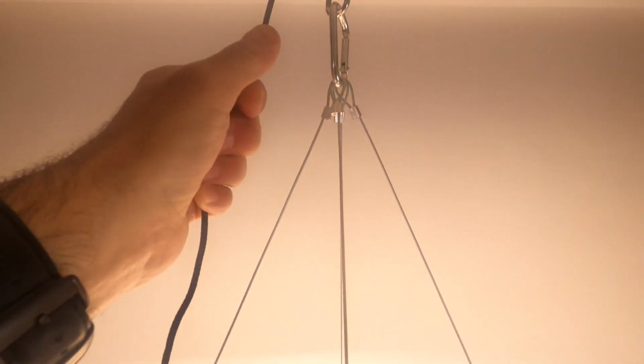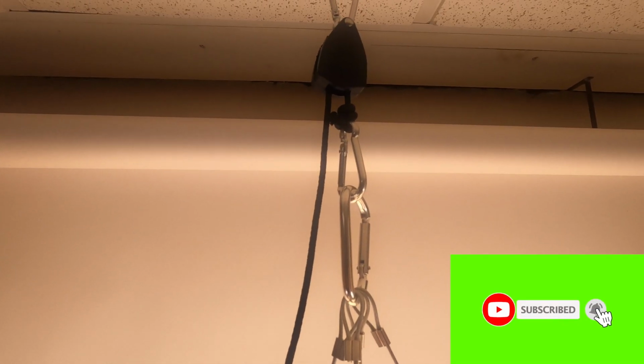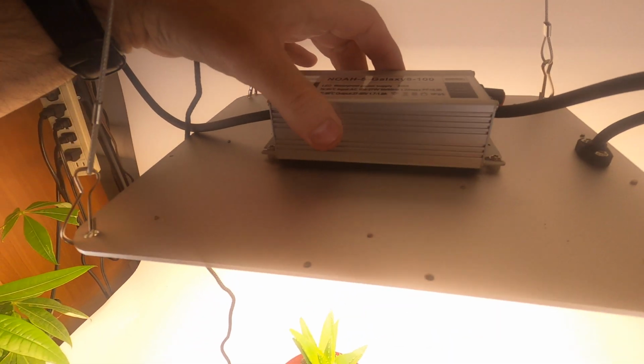And that just raises it up. As your plants get bigger and larger and growing, you can just crank this all the way up as high as you need to. You can see it's up to the top here. All right, here is the actual control on top. You have the dimmer switch right here, like I told you. There's a dimmer switch, okay?